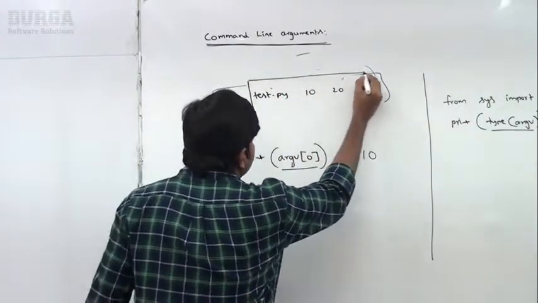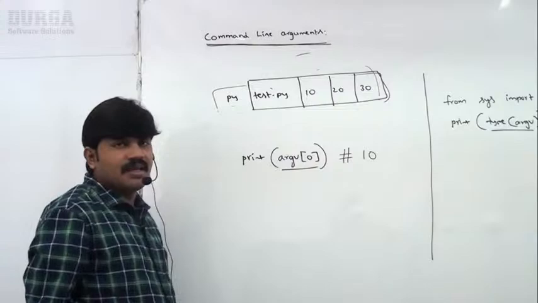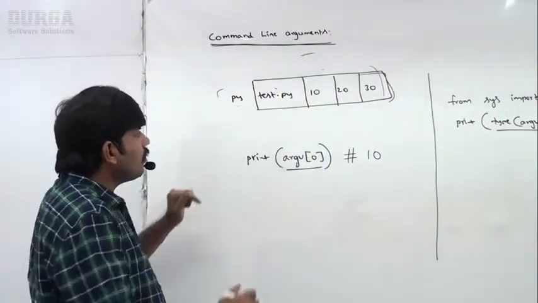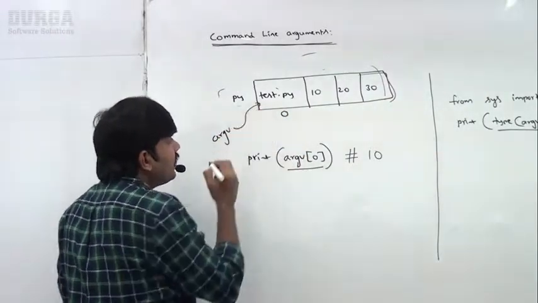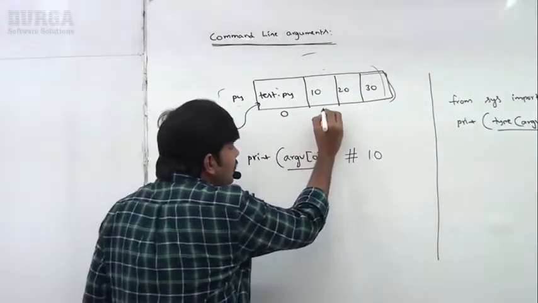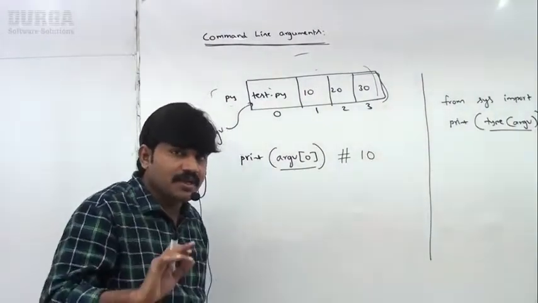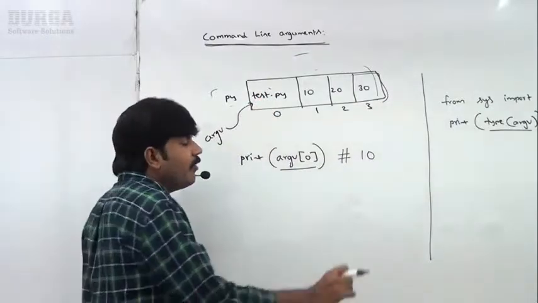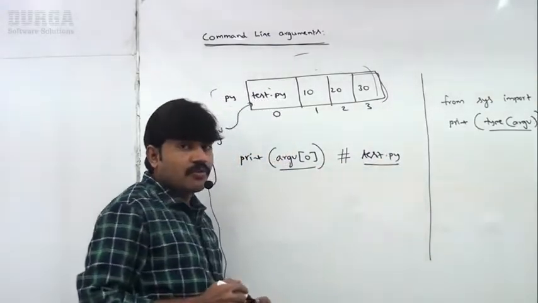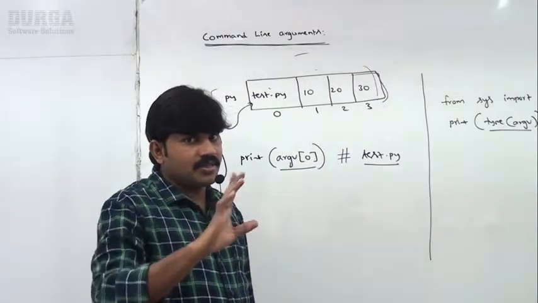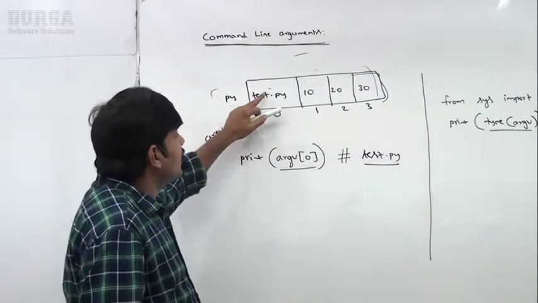Now this is internally argv. Remember this one, sir. Forget about this command, py. So now this is the first element present inside argv. Next, this is the second element, third element, like this. So in argv, the first element is the name of the Python file. That's why what output are you going to get, sir? test.py. Remember, sir. So what is the first command line argument? The first command line argument is not the argument we are passing. The first command line argument is the name of the file.